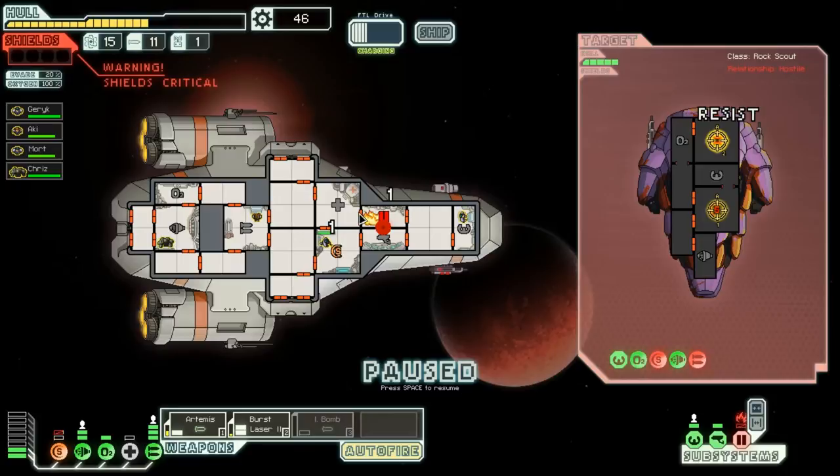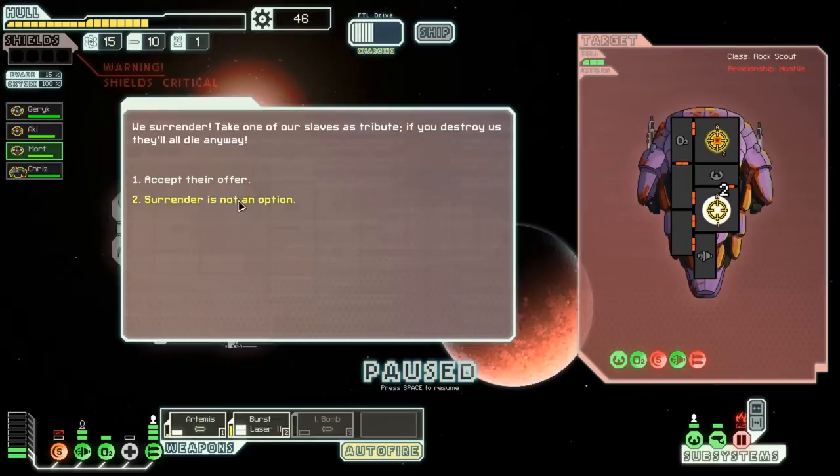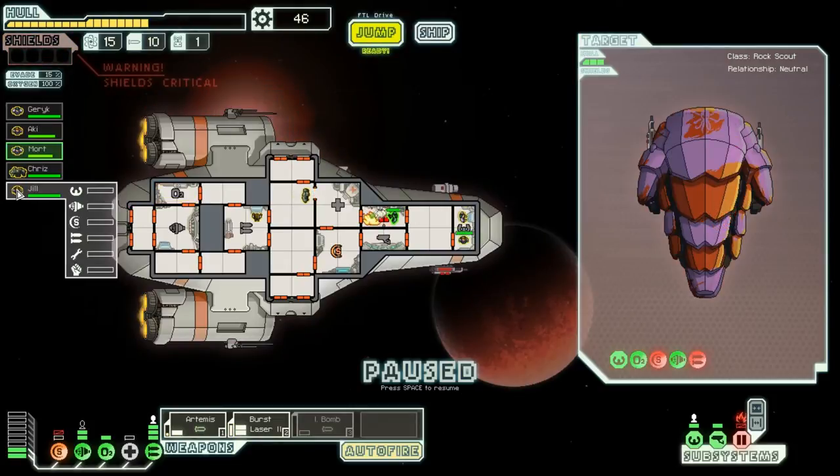Okay, we have a fire. Oh, crap. Our Rockman would be a great one to send there, but he's going to take forever. We're going to try to have this guy put out the fire. Yes, give me your slave. Cool, it's a human. I guess that's good.